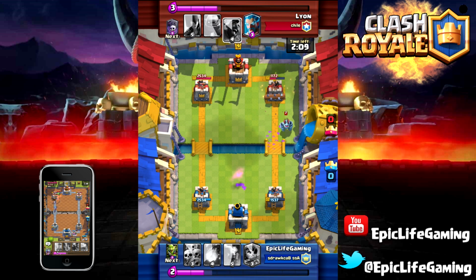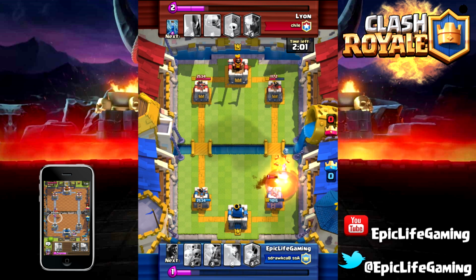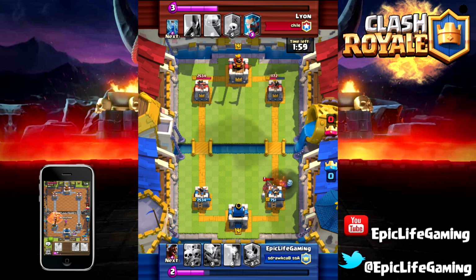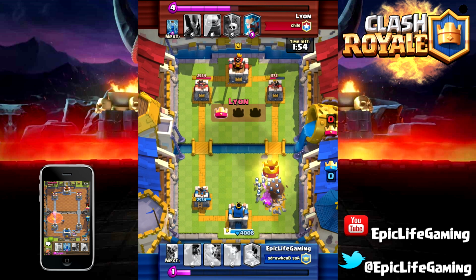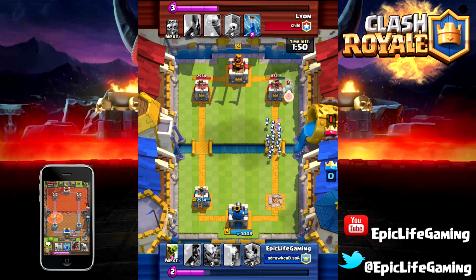But I should have anticipated that freaking skeleton army coming at me. Now he has a Mega Minion and a Hog Rider coming at me. I didn't know what to do right here, so I just threw a Fireball. But that definitely wasn't enough. I didn't know if he had Zap ready. He obviously didn't. Now looking at this replay, and he actually takes a tower right there. Oh my gosh, already a tower down.